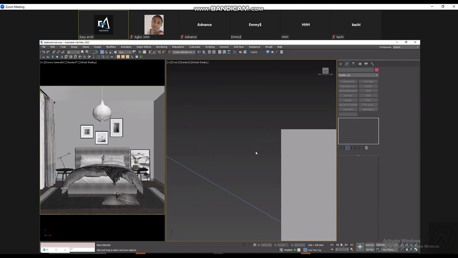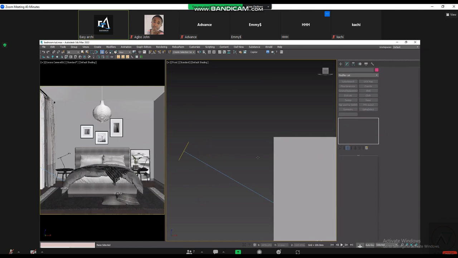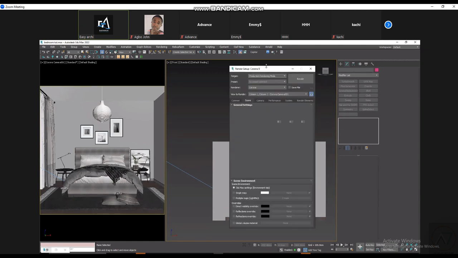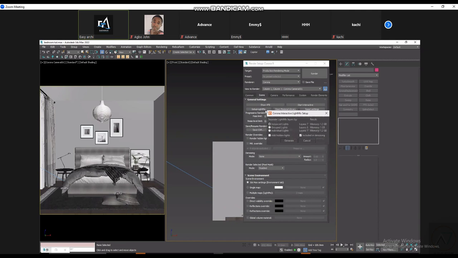So now, since I have the sun, with my F10, let's go back to our scene setup here. So now, set up light mix. The thing about light mix is it takes a little bit of your RAM share. So when you're setting it, just be careful. If you have too much light in your scene, be careful about it. Although it will group it for you. So we already have light mix.